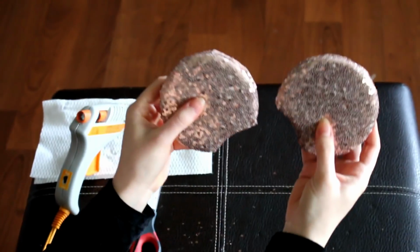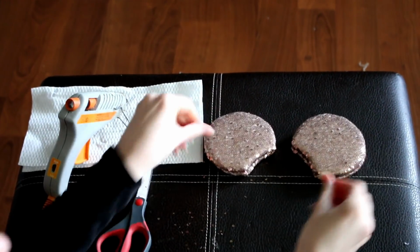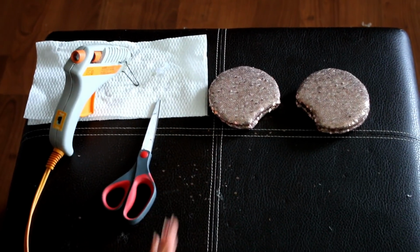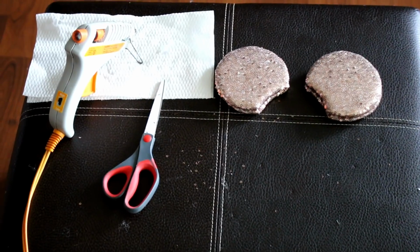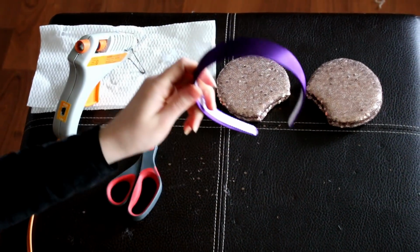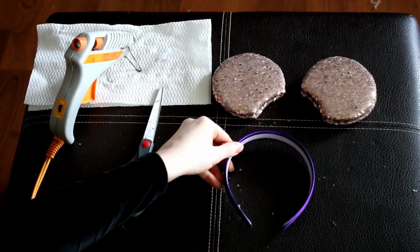All right, two absolutely gorgeous ears. So what are we gonna do? Now, if you are able to find a headband in a color you really like, that's wonderful. I found this in purple. Joann's Fabrics has purple, gray, blue, and pink that I've seen, maybe white and black as well.